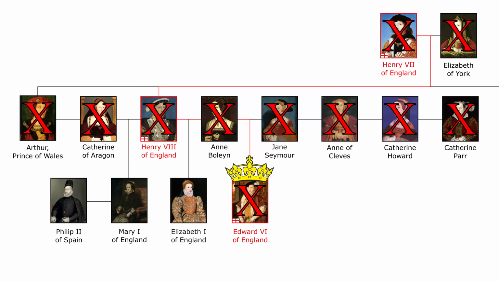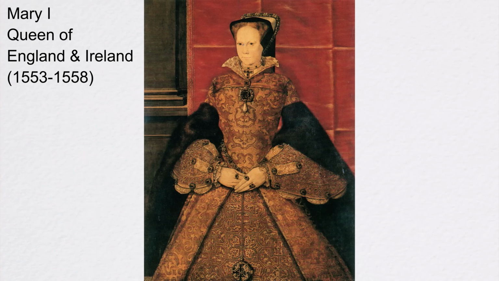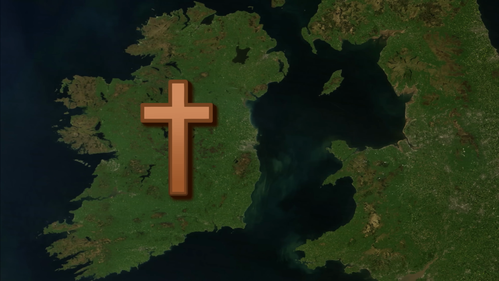Mary I, Henry VIII's daughter, was next in line to the throne, and since Mary was nearly 20 years older than her half-brother Edward, she was raised before the Protestant Reformation and was therefore Catholic. Because of this, Mary I was recognised as the Queen of Ireland. Ireland had remained loyal to the Pope, and the island was almost entirely Catholic.